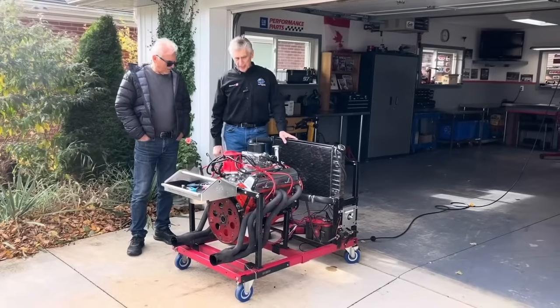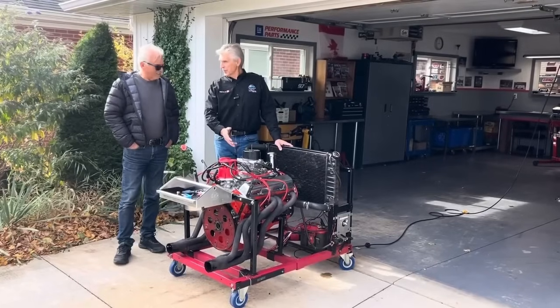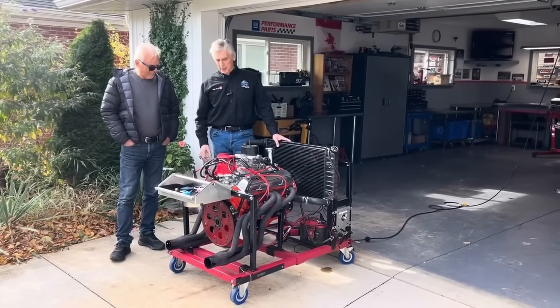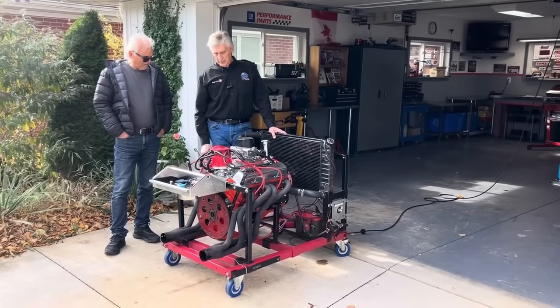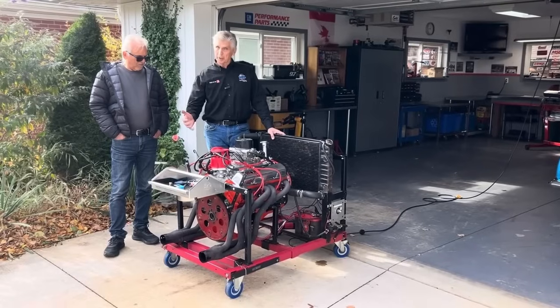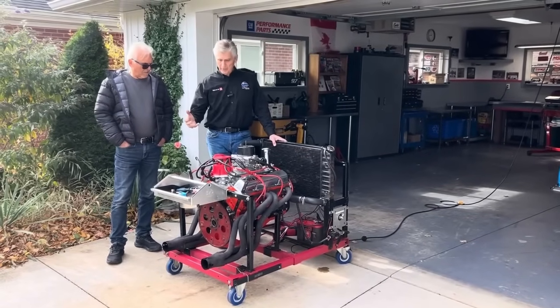So I have had it idling at 1,000 RPM. You've got to play with it a little bit, but that carburetor is not going to stay on it anyway, so I didn't play around with it too much. This engine has run more than an hour on my test stand now, and so the rings are not broken in, but the cam sure is broken in, and so we're happy with that.